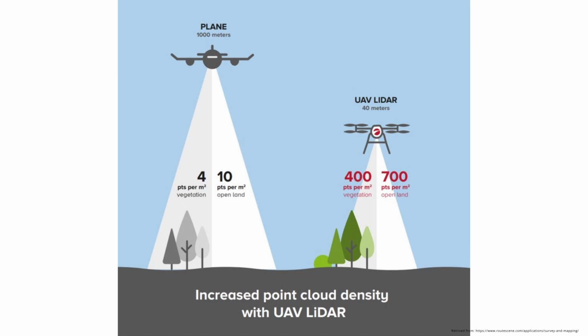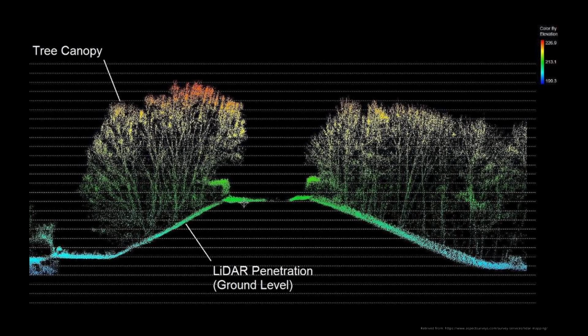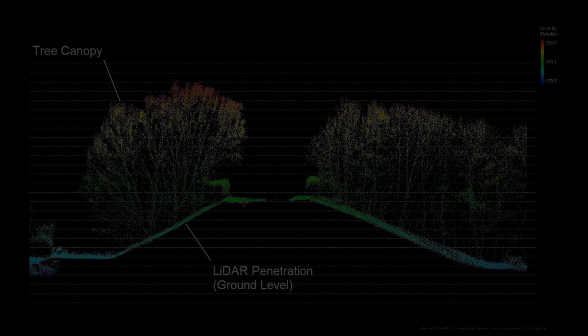This high density means that even with relatively dense vegetation, some of these points will slip through the canopy to the ground. The ability for LiDAR to penetrate through vegetation and get ground readings makes it the ideal technology for monitoring ground movement on vegetated areas or for measuring mature vegetation on reference or reclaimed sites.